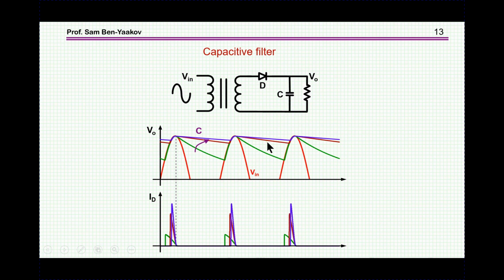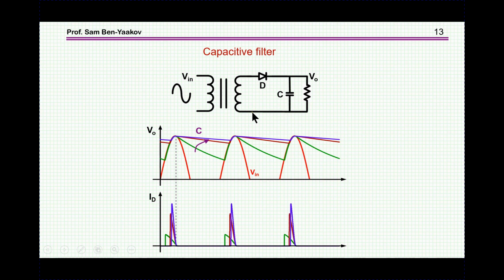So if we do a mental experiment in which we change the capacitor, what we're going to see is the following. If the capacitor is small, then we're going to have a current starting here, going all the way here, and then stopping. This will be the current. If the capacitor is much larger, then we are going to have current only in this section, and there will be no current here, and this will be the shape of the current. So this will be the behavior of a circuit like that.